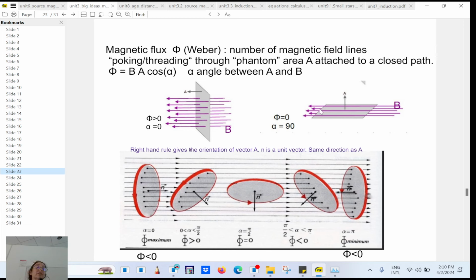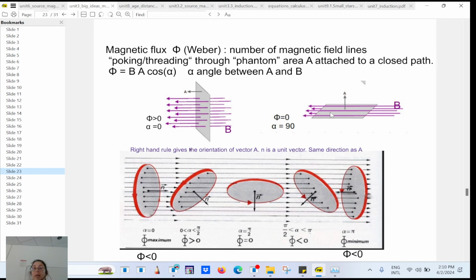But you can see here, what's going on? Are you catching any field lines in your little net of area A? Imagine it's like water flowing and you have little shrimp or plankton going with the flow. Are you catching any plankton in your net? No, nothing will be caught inside your net. So that means the flux is going to be 0.